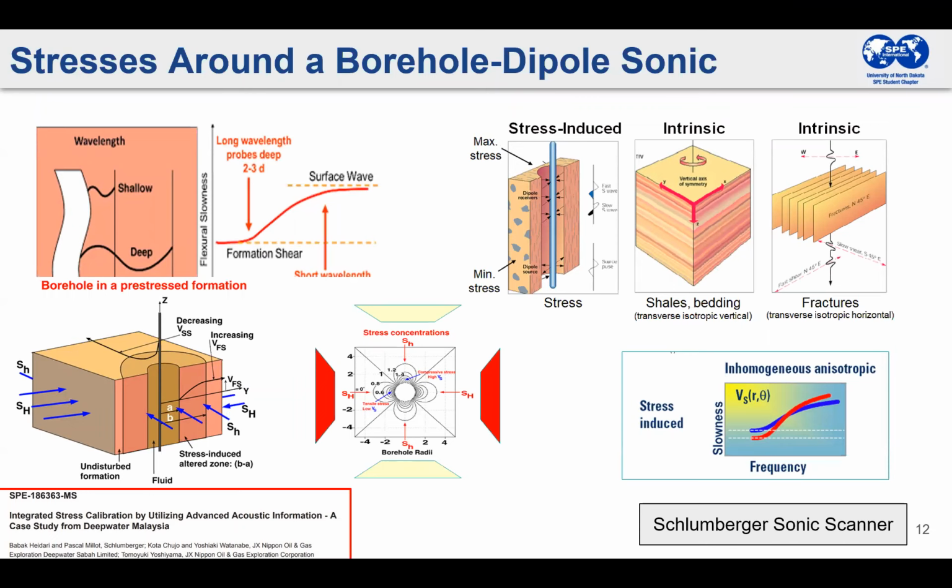I am already working on a project using sonic scanner to distinguish the open fractures from the closed fractures seen on the image log. My question is, what is the importance of the theoretical line that we have on the cross section of frequency with slowness? What is the importance of that curve to have it with the data, with the slow and the fast shear anisotropy curves?